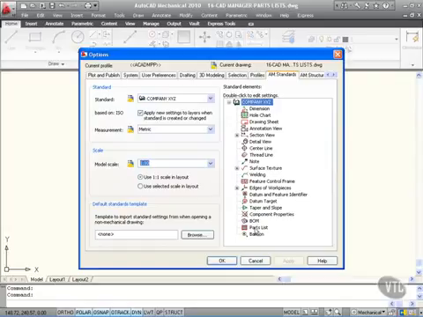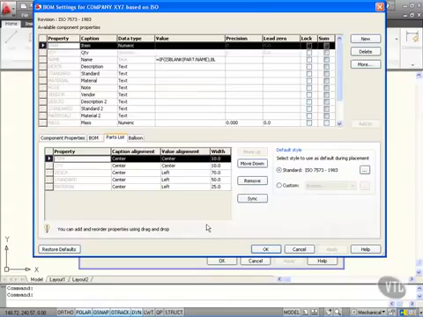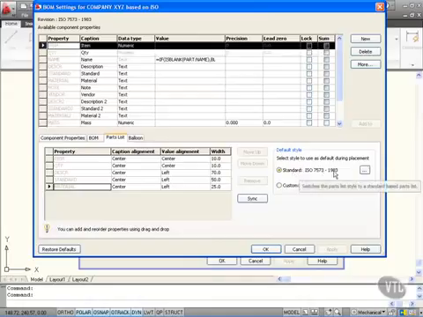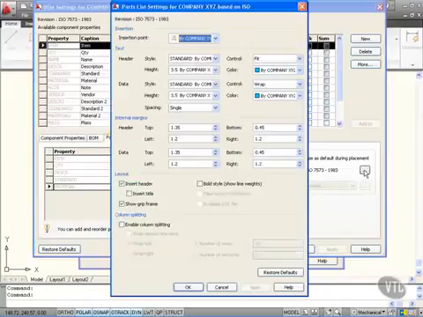Now I'm going to look at parts lists here, this one here. So I double click on parts list, and as you can see it brings me up in that parts list tab there. So you can see any parts list I create will have item, quantity, description, standard and material. Now I can add one there if I desperately wanted to, but I don't need to. What I am going to do though is change the standard ISO 7573 1983 style. If I click on this button here, it'll show me other styles that I can use.